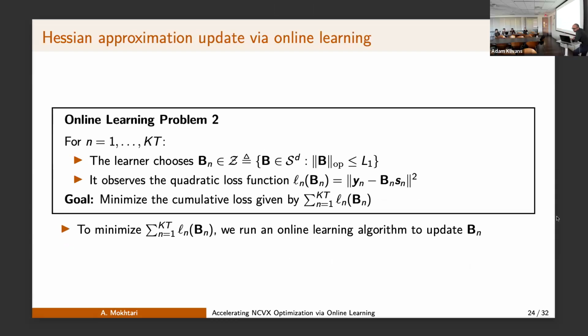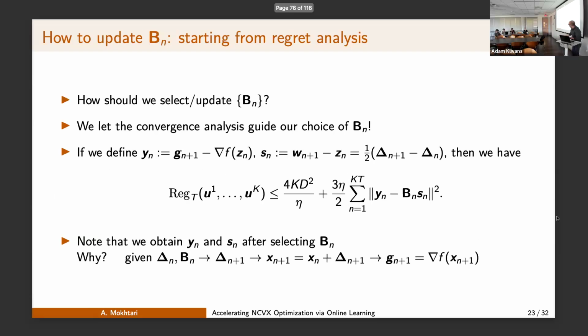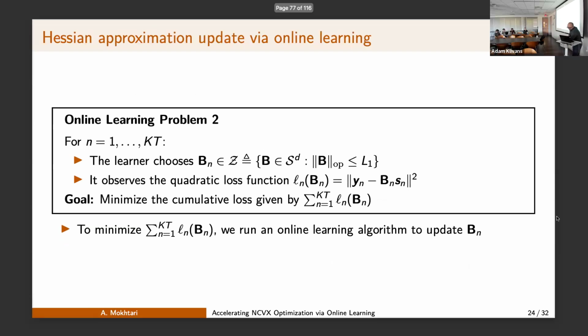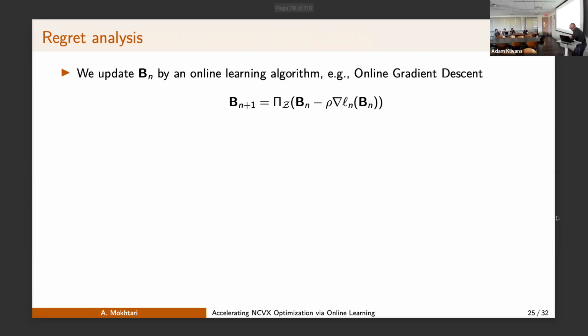So basically, it's not hard to show that the problem of selecting B boils down to picking a matrix that has operator norm less than L1. The loss is going to be this quadratic thing. And I just want to minimize the cumulative loss because that's exactly what shows up right here. All right. As Sanjay said, we have seen this before in some other papers of mine with Ruichen and Chuan. And for simplicity, I'm just going to assume that we are using projected online gradient descent to solve this problem. We don't need optimistic methods. Even this would give us a reasonable bound because the function is much nicer than linear.